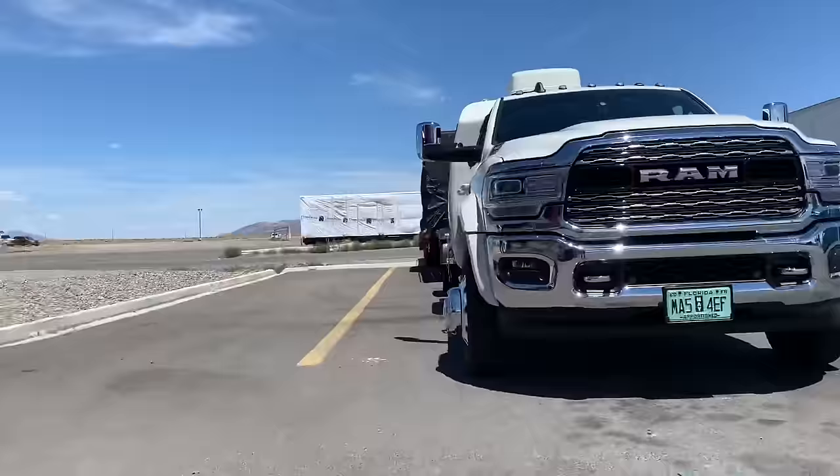So today what we're going to do is we're actually going to go ahead and go over all of the specs on my truck. I've had a lot of people asking me about the 2019 5500, the limited edition, the one that I got. Today we're going to go over everything on the truck. Come on with me, let's go through a few things.